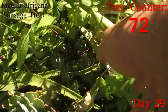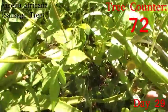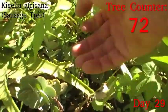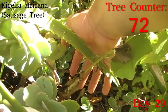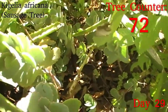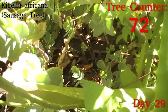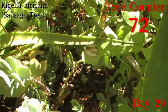So here we have a rather tragic-looking Kigelia africana — the sausage tree. It did have some lovely new growth, but caterpillars have put paid to that. They even put paid to the growth tip. But the stem is nice and firm, and there's actually a little bit of green growth coming out the side here, so hopefully we should get some more growth coming in soon. Although I have noticed the mature tree is starting to drop its leaves now, so it might go dormant for the winter before that happens.